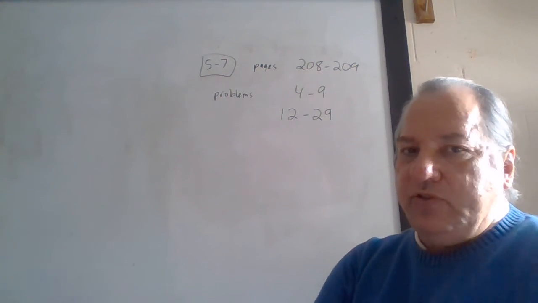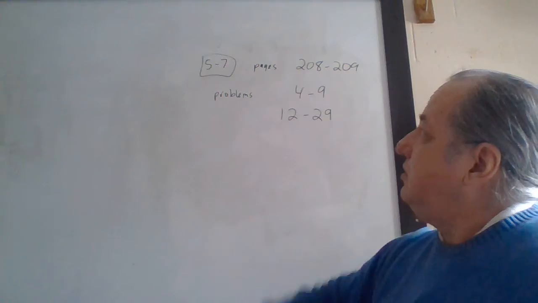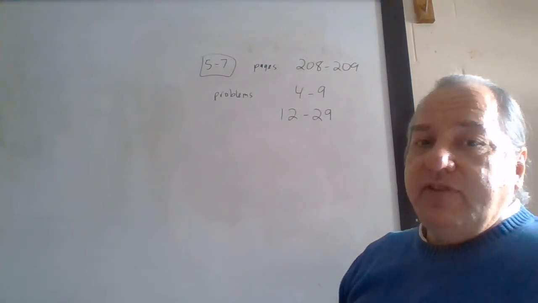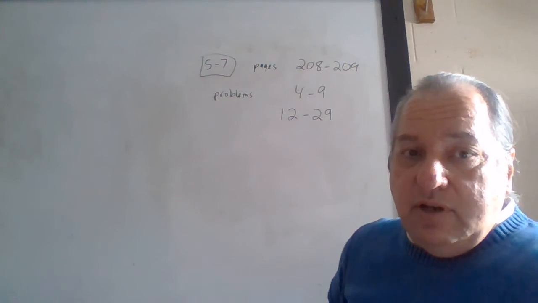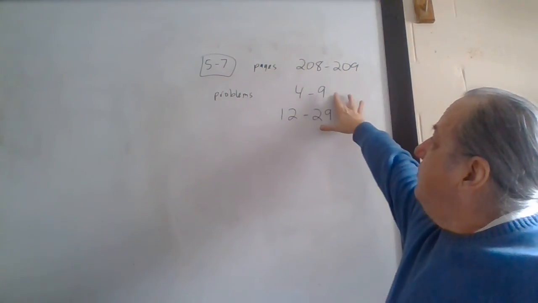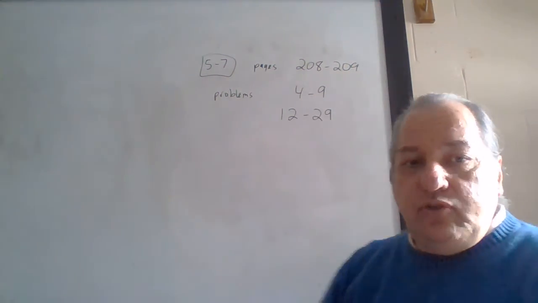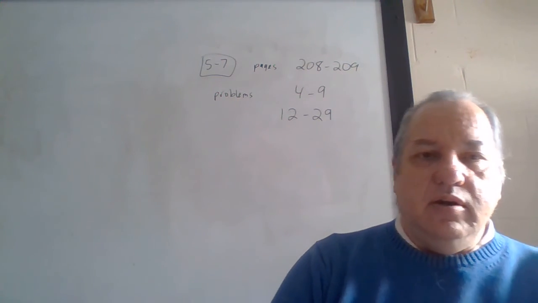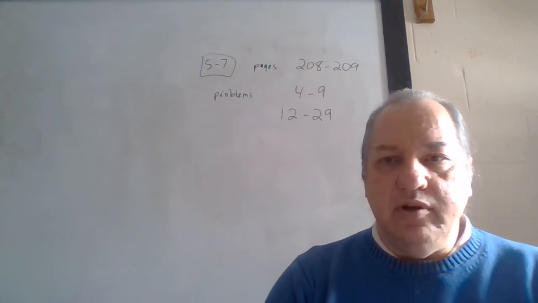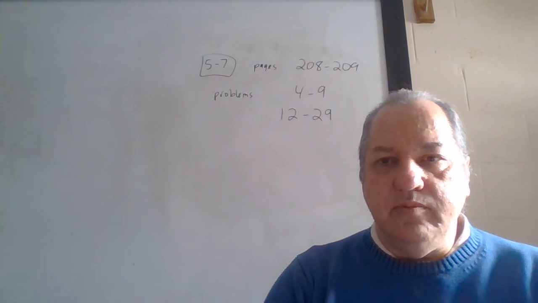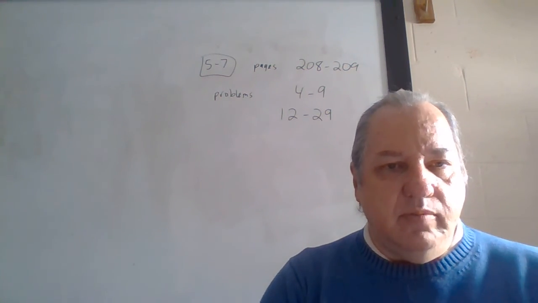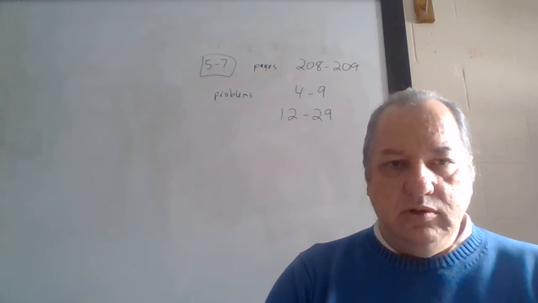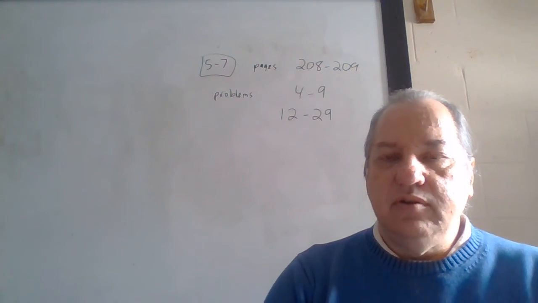Okay, we're back. So here is your assignment from this teaching. Lesson 5-7. It's on pages 208 and 209. And you'll be doing problems 4 through 9 and 12 through 29. So again, feel free to watch and rewatch this video. Email any questions to me that you may have using my school email address.